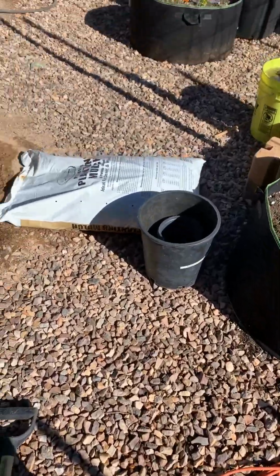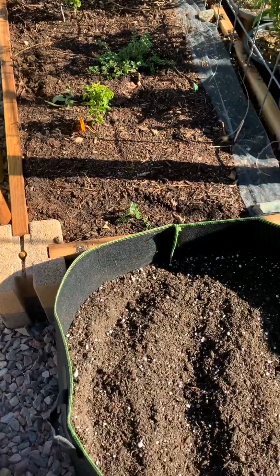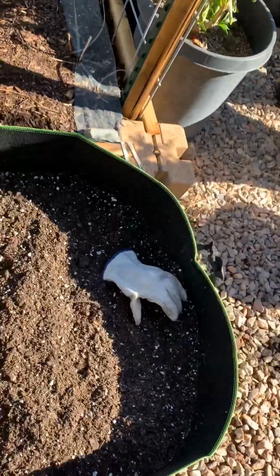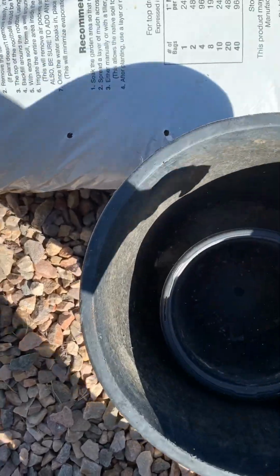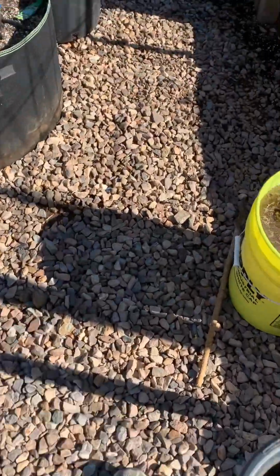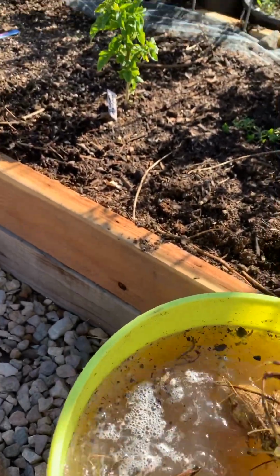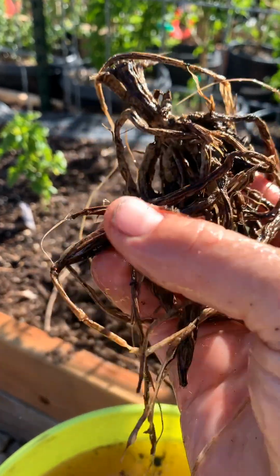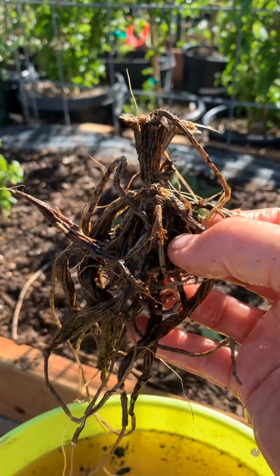After doing a little bit more research on dahlias, I have decided not to put them in the same container as my asparagus. And I will show you why. Sorry, I'm trying to take my gloves off here. I'm going to put them in one of these pots. We're going to scoop them up out of here. So these right here are all little tubers, but they all come off from the same plant.